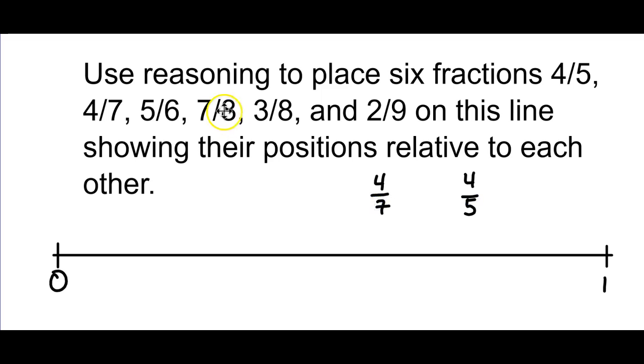Then I'm going to look at, if you need another hint, 7/8 and 3/8. So let me write those out. I'll do these in a different color just so they separate some. 7/8 and 3/8. Now those two have the same denominator. And so with the same denominator, I know that this one has more shaded in than this one because I only got 3 of the 8ths shaded in here, 7/8 shaded there, so I'm going to switch those two.